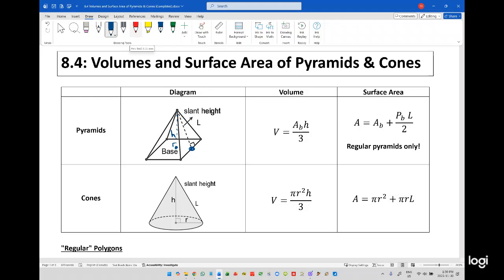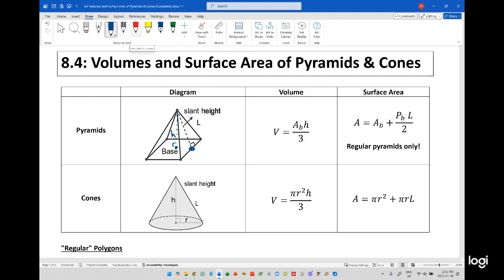Now, as far as the volume goes, it doesn't matter what kind of pyramid you have. For instance, in this picture here, I have a square-based pyramid, or at least it looks square-based. It might be rectangular. I could do a pentagon base, a hexagon base, an octagon base, or whatever. It doesn't really matter. They'll always have the same volume. The volume will always be the area of the base times the height, and then divide by 3. So it turns out that if we could do anything with prisms, the pyramid equivalent of it, where we come to a point on the opposite side instead of an identical shape on the opposite side, is just going to be 1/3 of that volume.